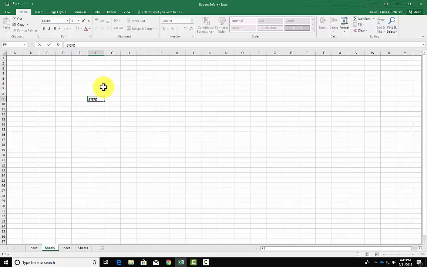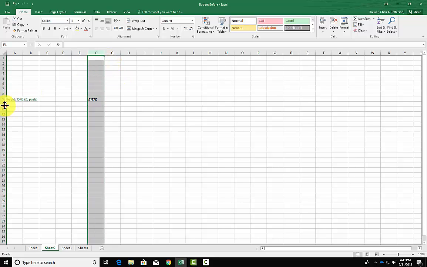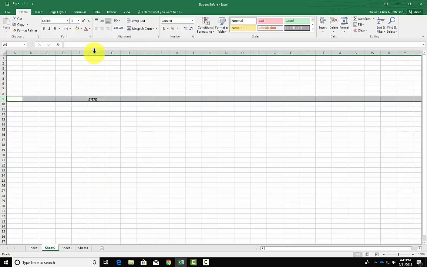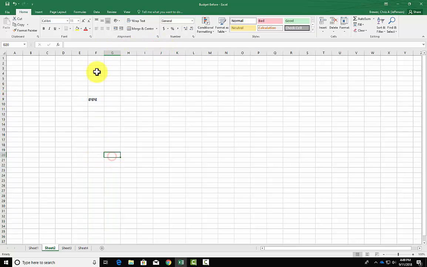Now, the one thing you need to figure out is where you're at when you're working with Excel. The way Excel keeps track of your location in a spreadsheet is kind of like if you've ever played Battleship when you were a kid. It's where the columns and the rows intersect. So right now, I am in column F, row 9. So the address for this, if you look up here, you'll see that the address it's showing is F9. So I'm in cell F9, column F, row 9.